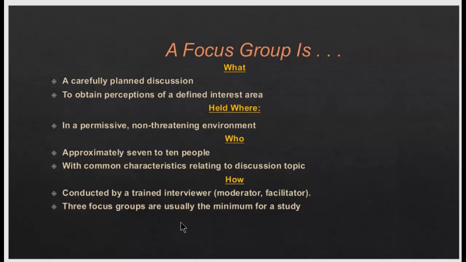Basically, to gather the information you need, you want to get the opinions of as many people as possible. And this is kind of a group think, so it really represents the opinions of one group. So getting the opinions of other groups to go along with that is good.